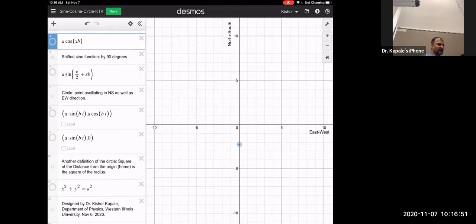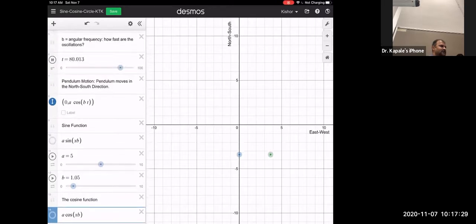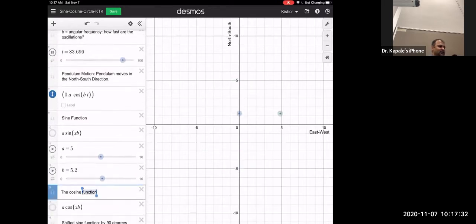You could see any point that we plot on this graph has two numbers that have to go with it: how far it is from home in the east-west direction and how far it is from home in the north-south direction. Those are the two numbers depicted in number 18. So first, just a pair of numbers. The first number is the east-west direction, and the second number is the north-south direction. Now we have to turn the time on because these are dependent on time. So let me turn the time on, which is here. And you can see, sorry, go back.